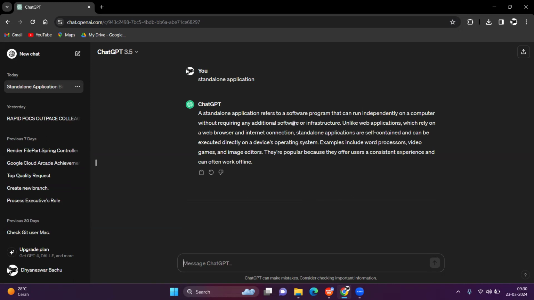Notepad does not require additional software, so Notepad is the example. Unlike web applications, which rely on a web browser and internet connection, standalone applications are self-contained and can be executed directly on a device OS. Notepad is executing on the Windows OS. Examples include word processors, video games, image editors. They are popular because they offer users a consistent experience and can often work offline.